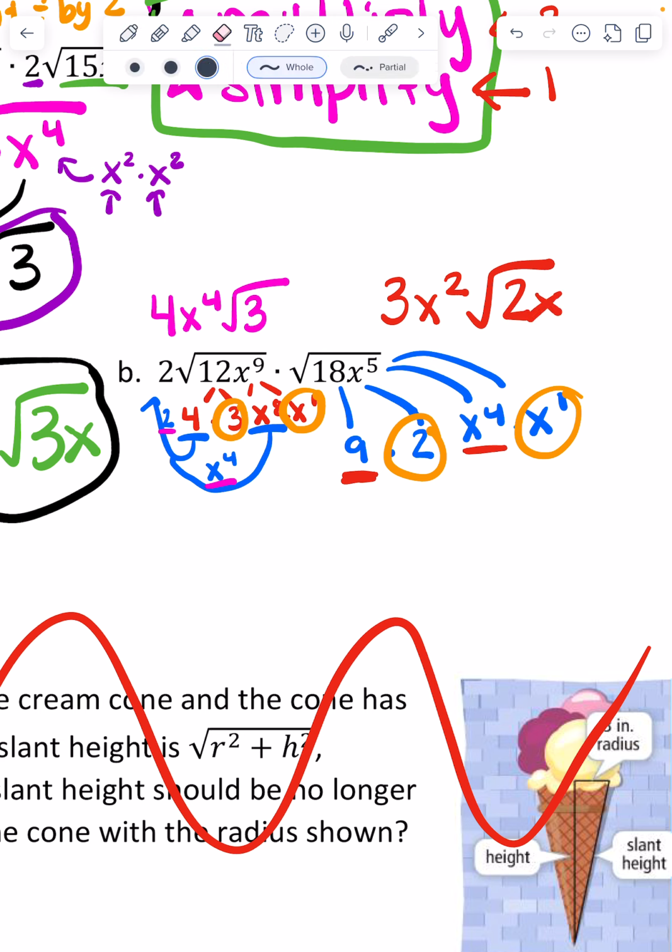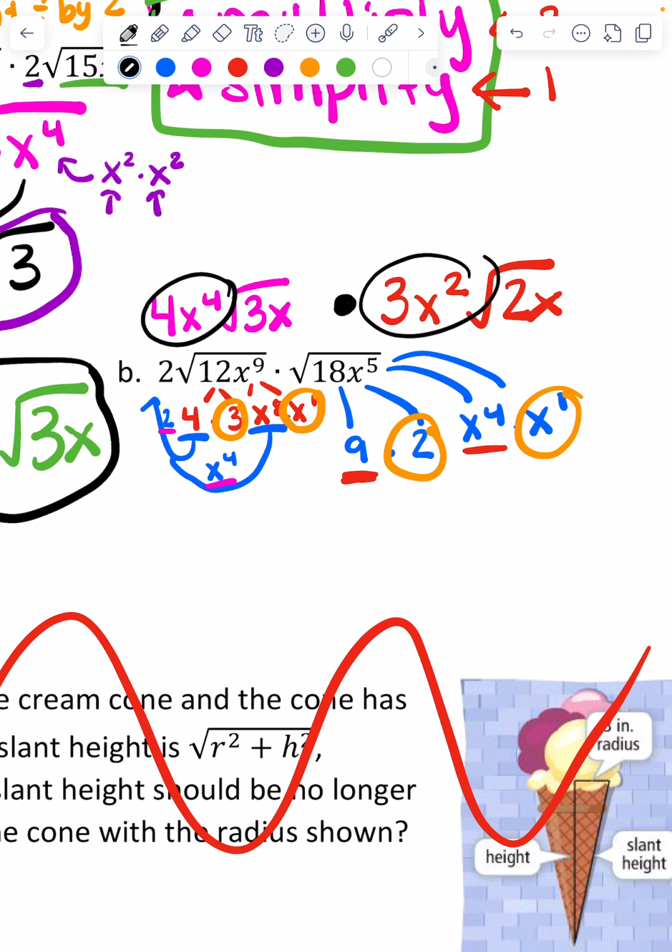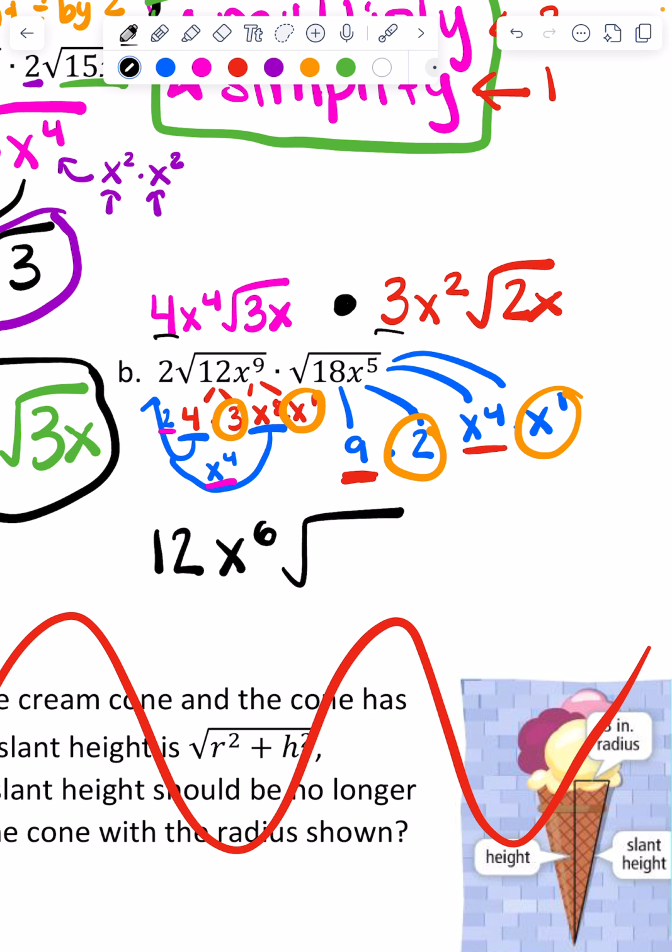All right, so we simplified just the two expressions separately, and now we still have to multiply. And hey, we might be able to simplify again at the end. That's kind of the risky part of doing it in this order, but let's see what happens. I'm going to multiply everything that is out front to start. So starting with 4 times 3, we get 12. And then x to the 4th times x to the 2nd, we add those exponents to get x^6. All right, now we go under the square root symbol. Same thing, let's start with the numbers. 3 times 2 is 6, and x times x is x squared.